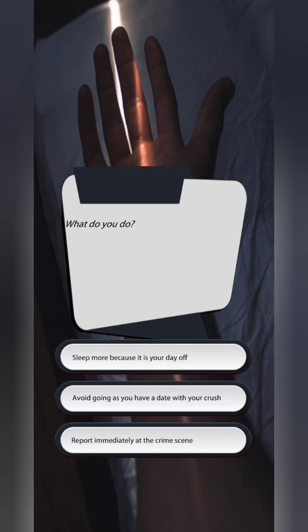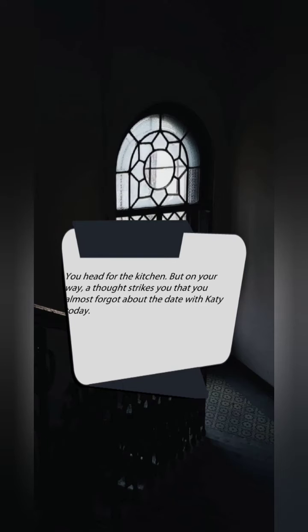I'm kind of curious as to what happens if we don't investigate. I think I'm gonna go on a date with my crush. Going on a date with future ex-wife. That's what we're doing. I'm wondering if maybe you just lose instantly.